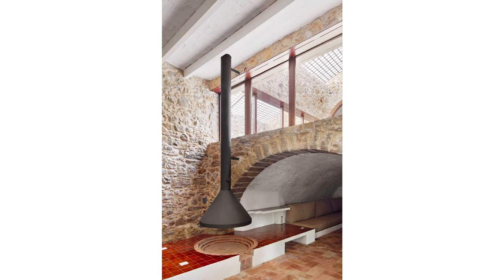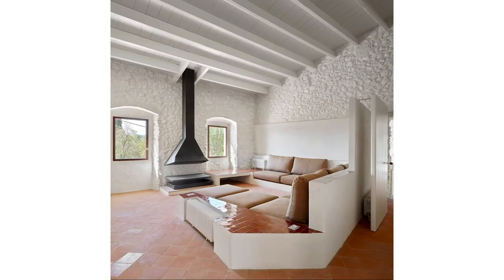And as for the materials, we used local tiles and local, this is a mixture of the terracotta floors that were there before, because it still had to look a little bit like a country house, because it's in the country. We thought it was nice to keep the materials of this area, because they are quite famous for their ceramics in this part of Catalonia.